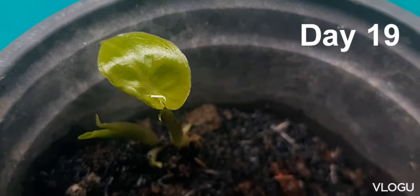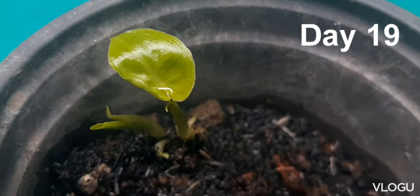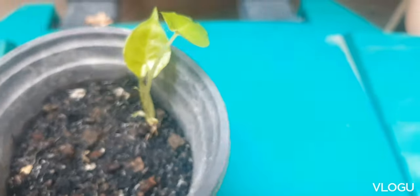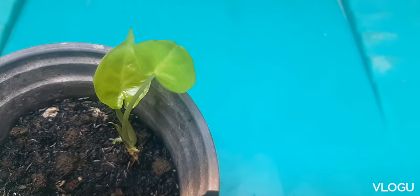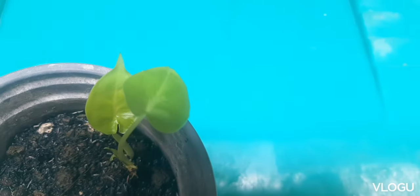We continue to take care of this little plant. Make sure that the soil is moist and it receives some indirect sunlight. This is our plant on the 21st day. There you have it. We have successfully grown an Alocasia macrorrhiza from seed. And this is our seedling on the 21st day.